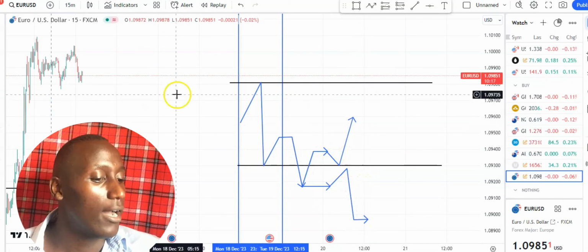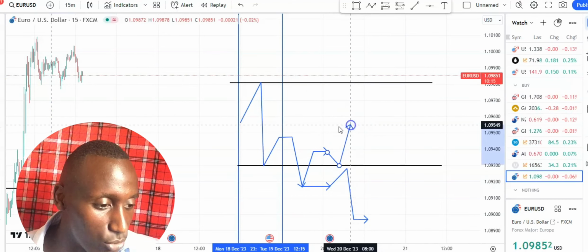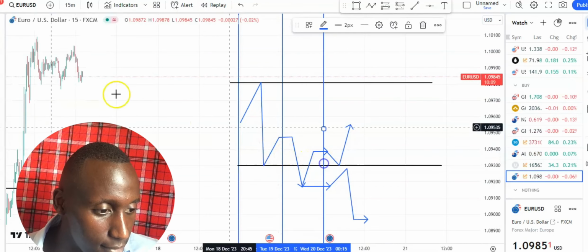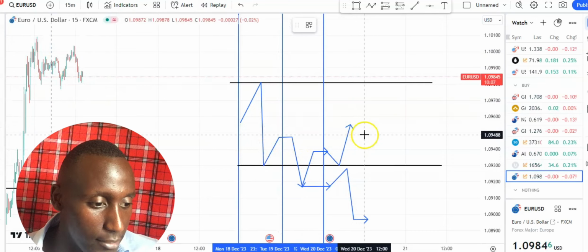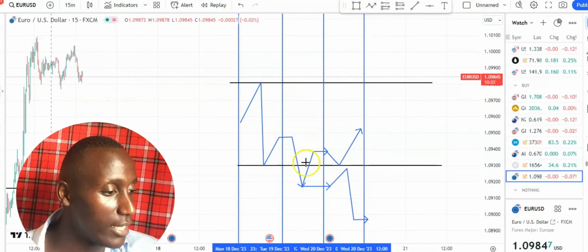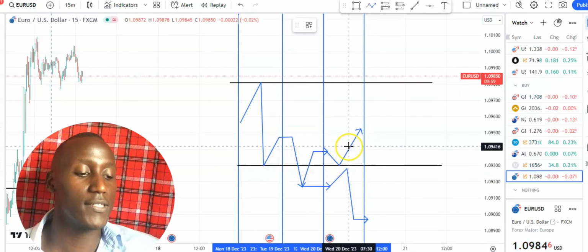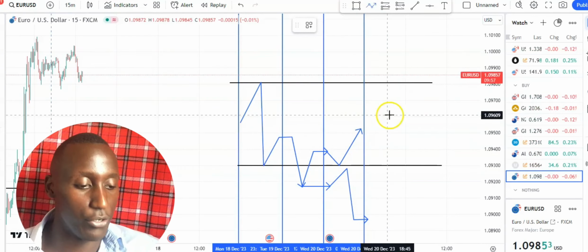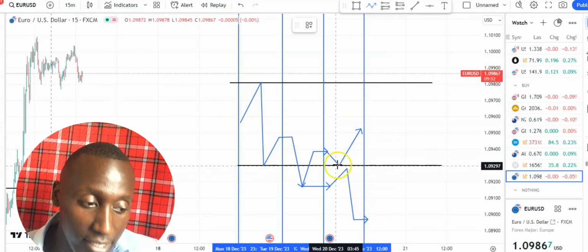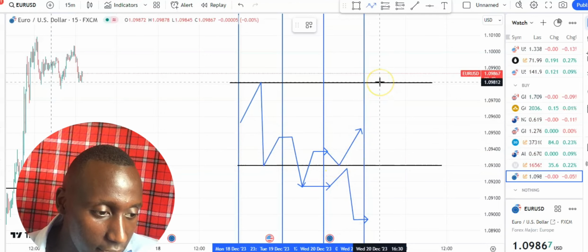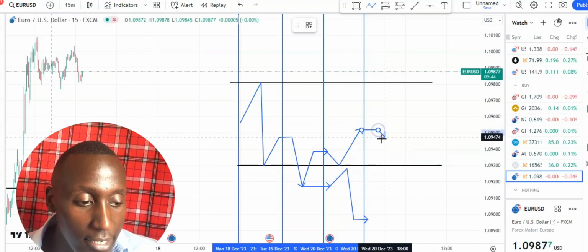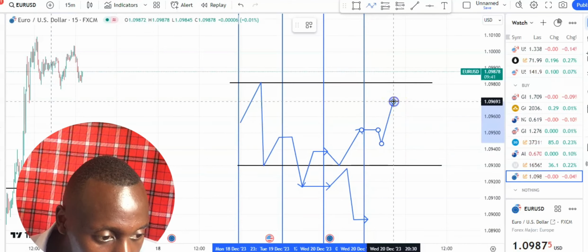Now looking at Wednesday, so this is Monday, this is Tuesday. I want to make this as easy as possible. This is Wednesday. Just because I traded this failed breakout on Wednesday doesn't mean that I won't trade on Thursday, because when price on Wednesday gives us our buy, we have not triggered this high or this low, meaning that we are still looking for buys.